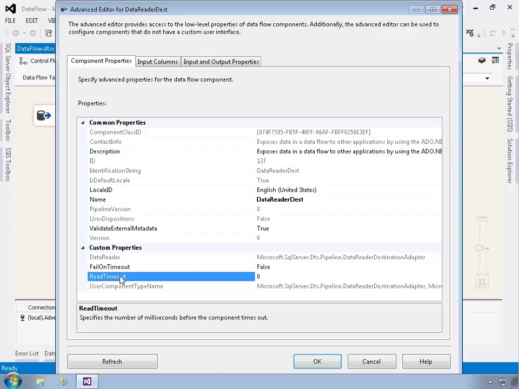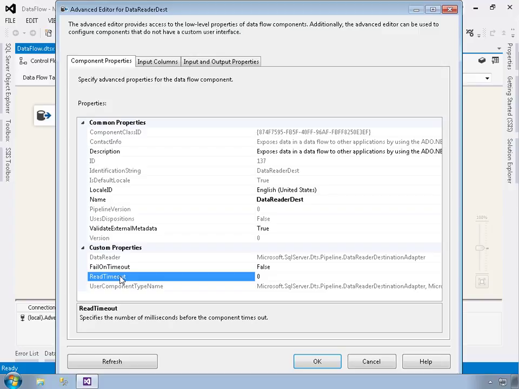Now, I need to step back for a second. The data reader destination is an in-memory destination. Remember I talked about it as part of ADO. Not something you want to use typically, but for this very simple example where I really wanted to focus on sources and destinations and how you configure them within a data flow, I just needed an output for the data. So this is an in-memory destination for the data flow pipeline.